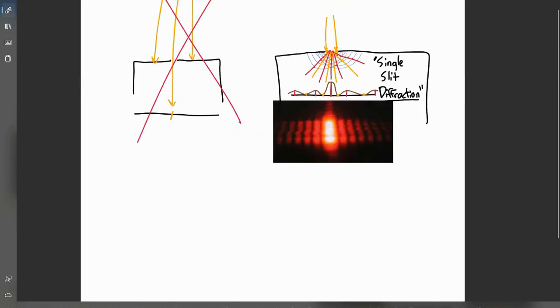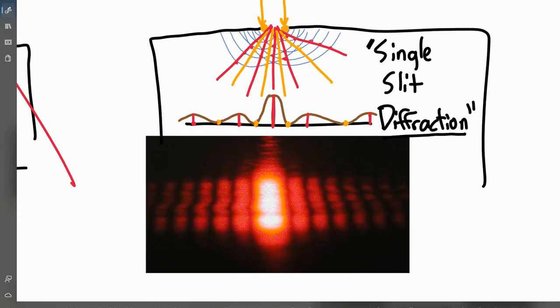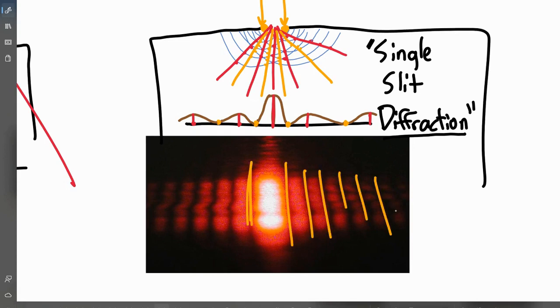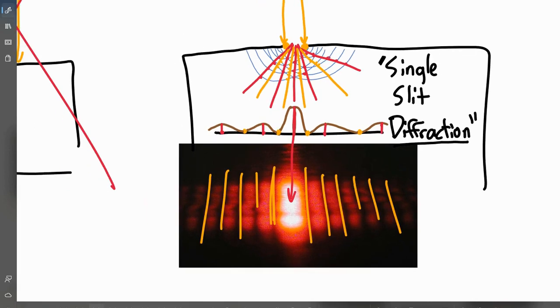So if we look at all this diffraction here, you get that maximum right in the middle, and then a minimum here, then another maximum, and then a minimum, and then a maximum. All these minima are where there's no light. And the further we get away from the center, because this is directly incident light, coming straight down from the sun along this ray here, you get this really bright spot in the middle. But as you get further and further away, the light has to take on more of a curve, and the more light has to curve, the dimmer it'll be. So that's pretty much single slit diffraction.